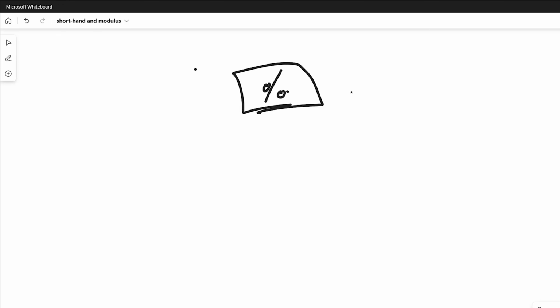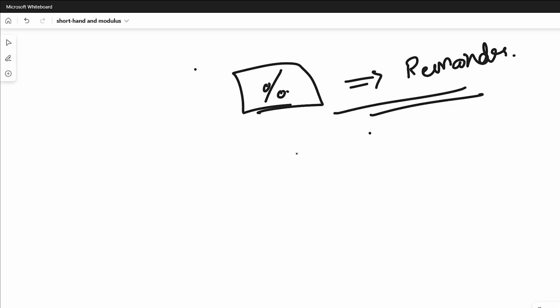And modulus is just an operator which gives you the remainder when you divide two values. So this is what the modulus gives us. For example, when we are dividing two values, here I'll take this divisor that we call the 10. This is another value here which we call the dividend, and the remainder will be the one which we'll get here.